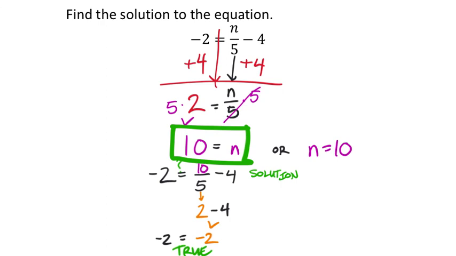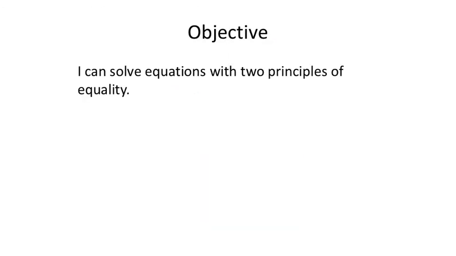So this is kind of our last problem for this one. Remember, the objective here is to make phantom zeros first, and then you're going to make phantom ones right there like that. Of course, it's not a phantom one initially, but we made it a phantom one eventually. So with the two principles of equality, generally it's the addition or subtraction principle of equality first, and then you would use the division or multiplication principle of equality to make that coefficient of whatever the variable is a phantom one.